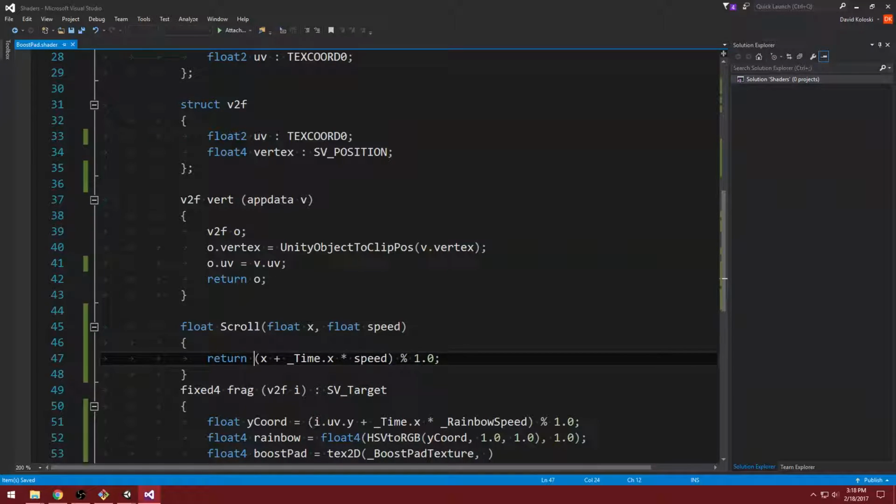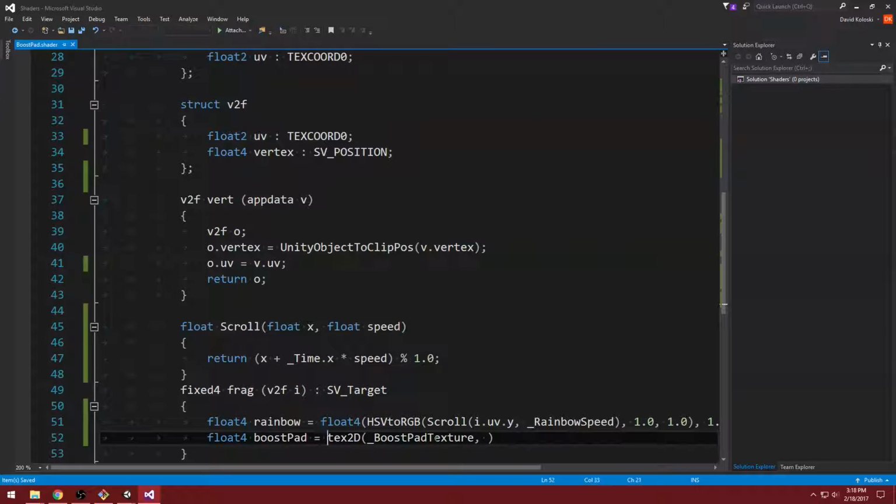So instead of having this ugly thing in here, we can just say that our y-coordinate for a rainbow is going to be scroll of UV.y by rainbow speed. And now we can apply it to our boost pad as well. We want our coordinates to be our same x, but our y, we're going to scroll.